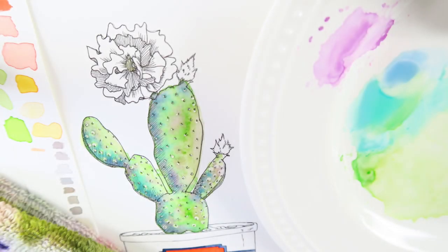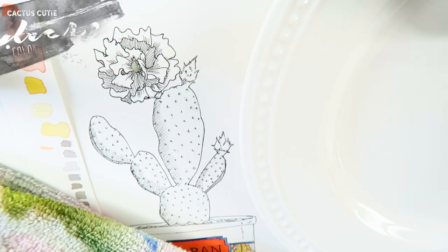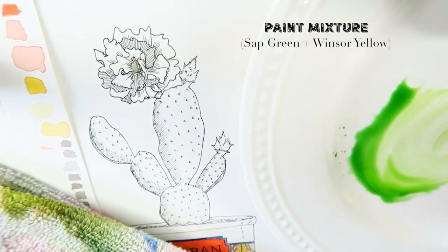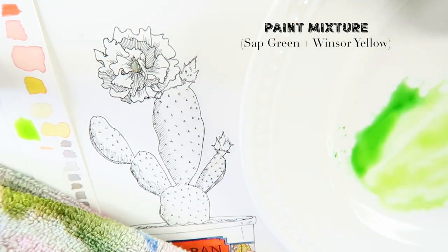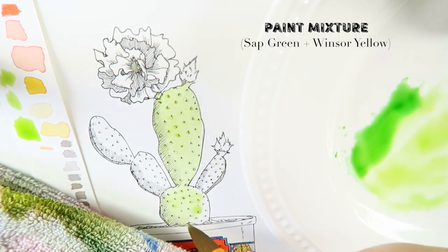Next, we will be tackling the cactus itself. The first section that we are going to be tackling is the base color. With a yellow-green mixture, go ahead and paint the entire cactus except for a bit of white along the far right side of those rubbery cactus leaves. This will be your brightest highlight.